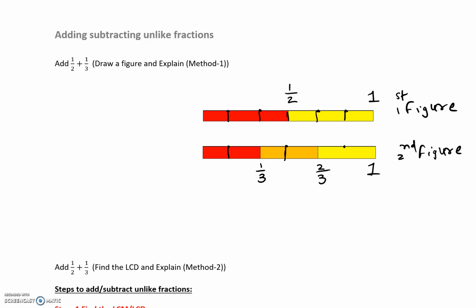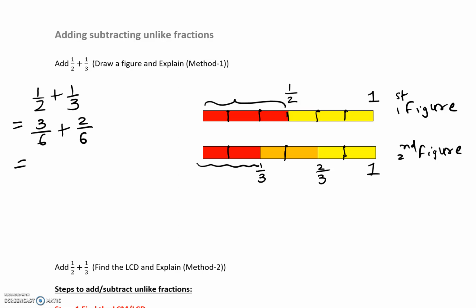Now the question: why am I making 6 equal parts? Because that's the only way I can add the figures. And we're going to learn how I get that number 6. So now I do 1/2 plus 1/3. When I add it, by looking at my figure, this part, fraction 1/2, is nothing but 3 out of 6 components. This part, 1/3, is 2 out of 6 components.